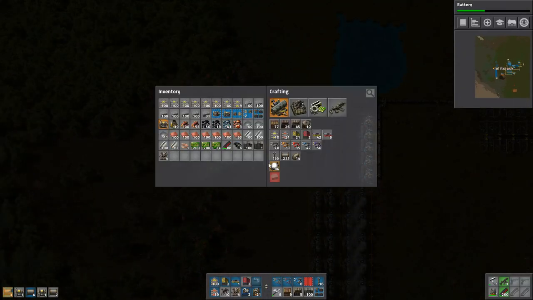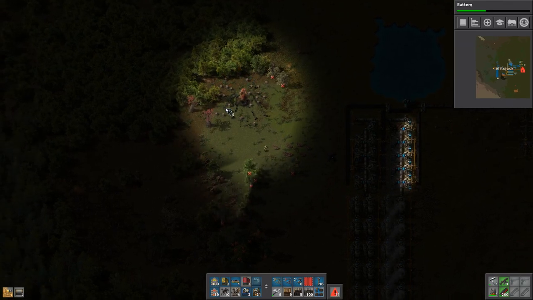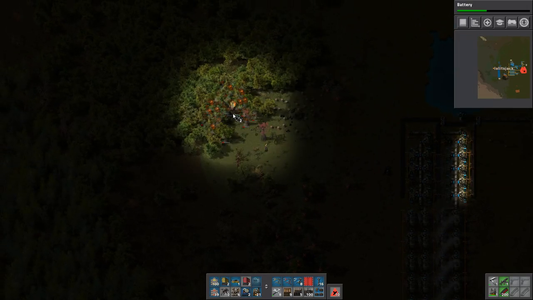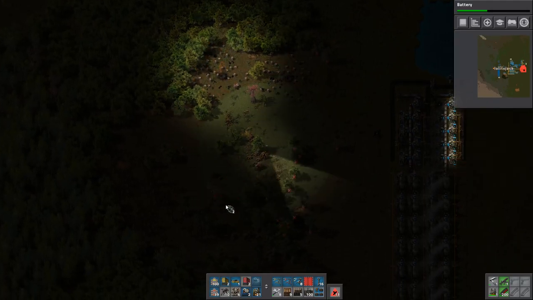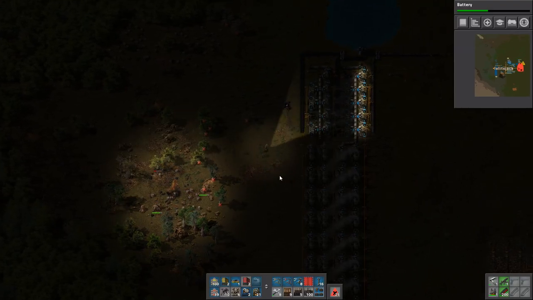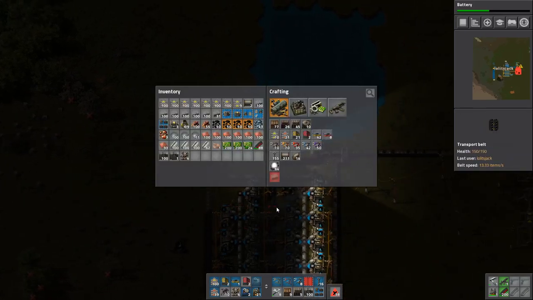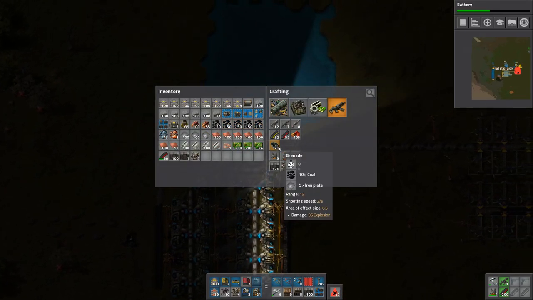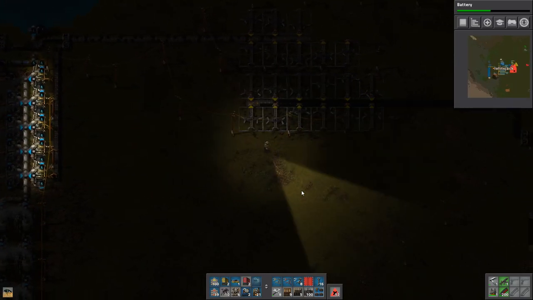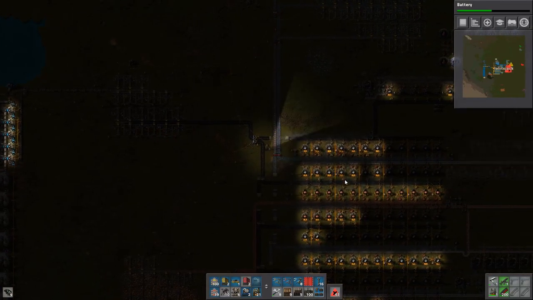I kind of want to grenade these trees now. Oh my gosh, I don't have time for this. Make some more grenades on the way over. Oh my god, did they just avoid the defenses? We need another wall over there.